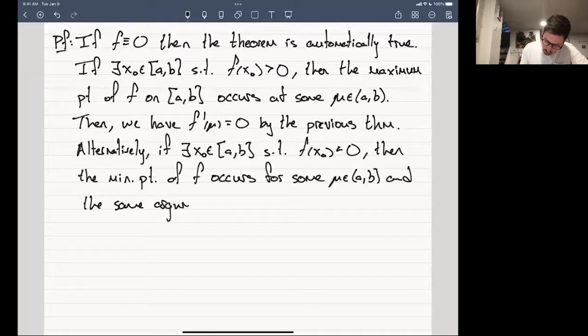So just like what we saw with the previous theorem, right? It's the maximum that requires a little bit of work. The minimum case is identical, essentially. So this tells us Rolle's theorem essentially comes as a sort of corollary of our first theorem that we proved here about the derivative being 0 when you have a max or a min.